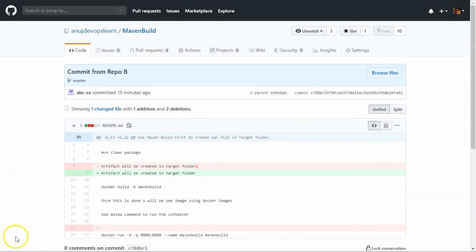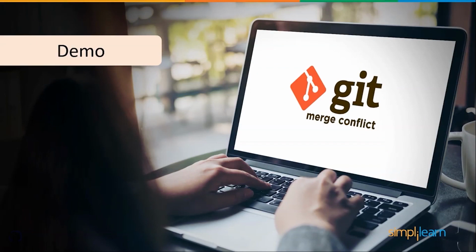Thanks everyone. So we are done with the demo, and we have understood how we can resolve merge conflicts with the help of a couple of commands. In this, we really have got an understanding of how the different kinds of merge conflicts originate, and how we can make use of some git commands to resolve those things.